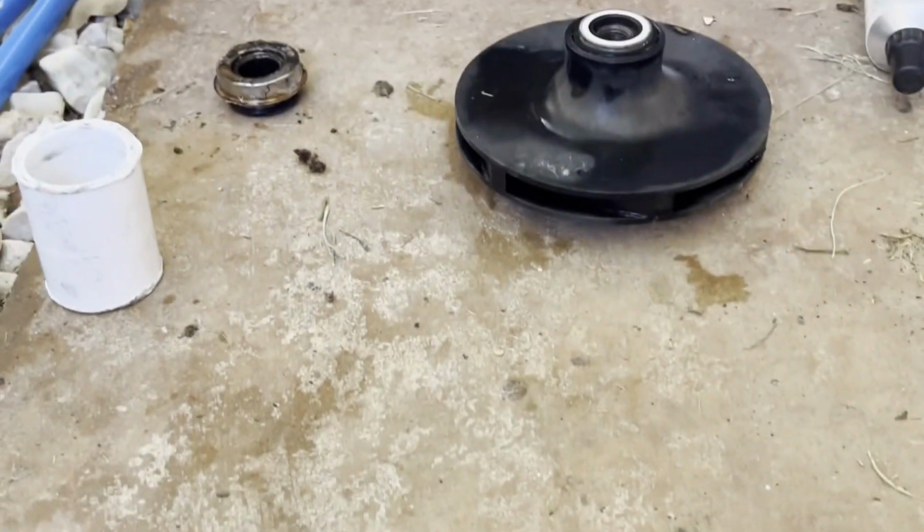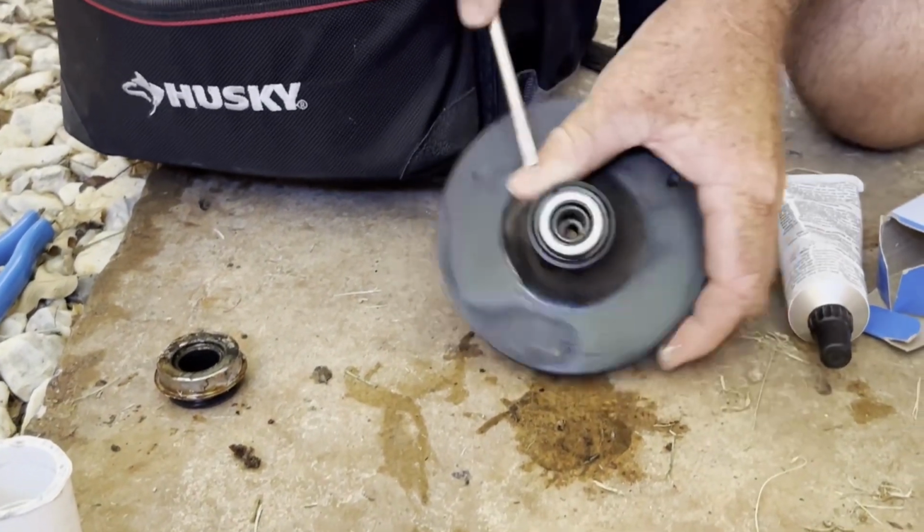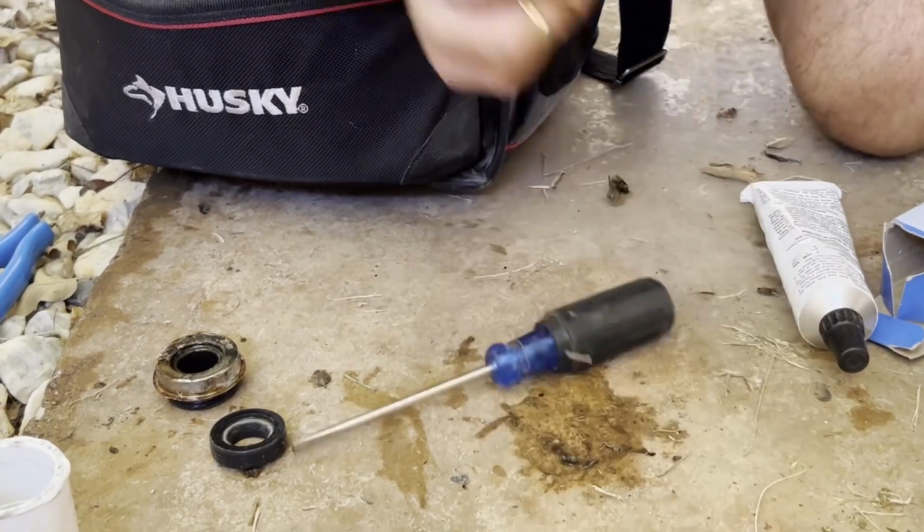Now we got to replace this one. This one we're going to use a flat tip screwdriver, just pry it out. Okay. Just pop that baby out. Usually comes out pretty easy unless we're trying to film it.